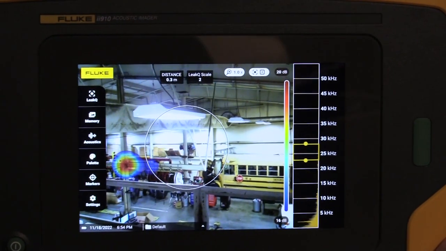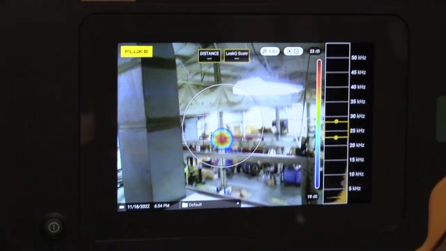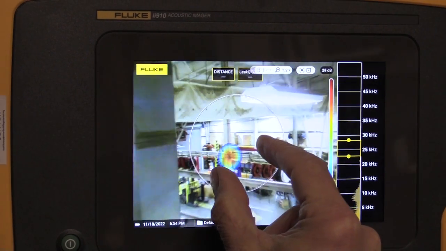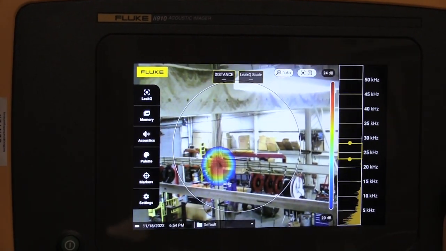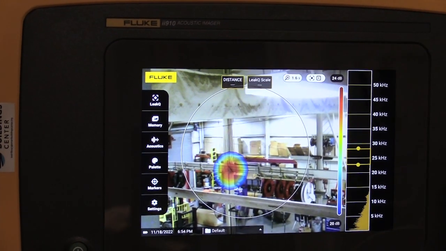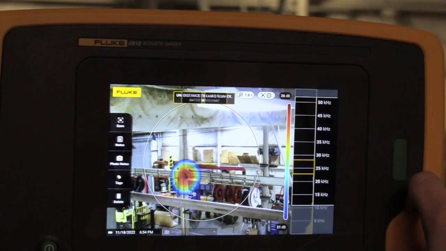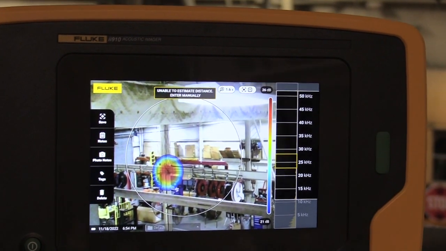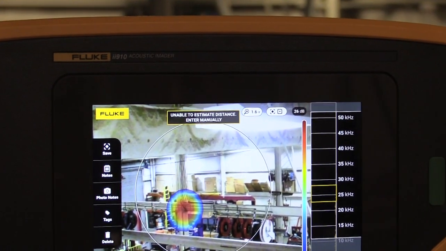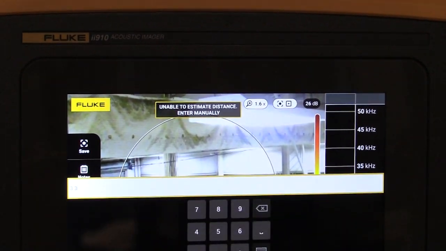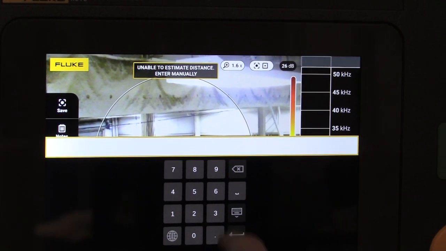Now, to further investigate this, you make sure what you picked up is in your circle. And then you can click this wider green button and hold it. And it will make a calculation. So here up at the top you see it's unable to estimate the distance. You can click on that, and then you have the option to enter a distance.